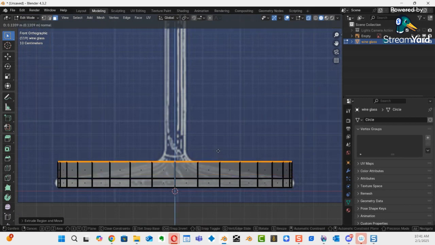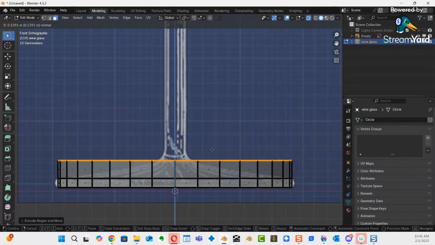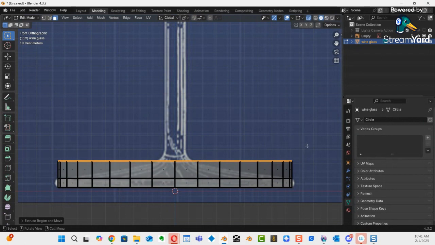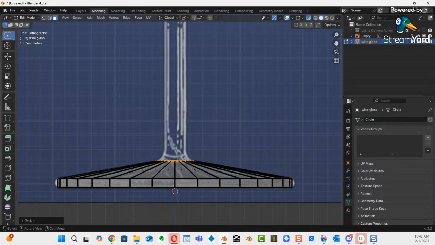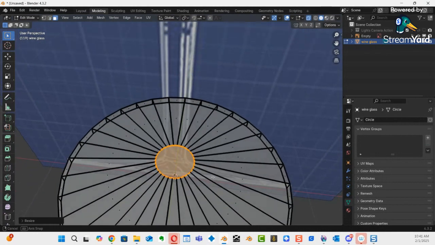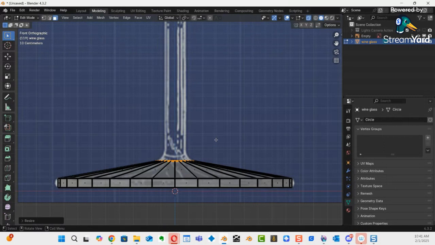Hit the E key, bring it on up, right about up to the top of where that glass is going to subside in terms of the tapering. Once I get to here, hit the S key for scale, and we're going to scale it in again, matching what I'm seeing visually on the glass. Okay, so this is where we're going so far. All right, hit the 1 key again.